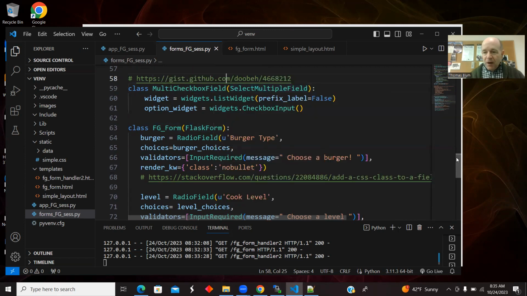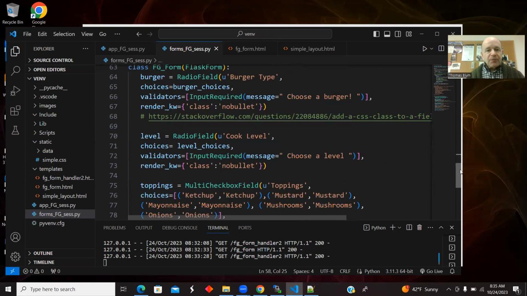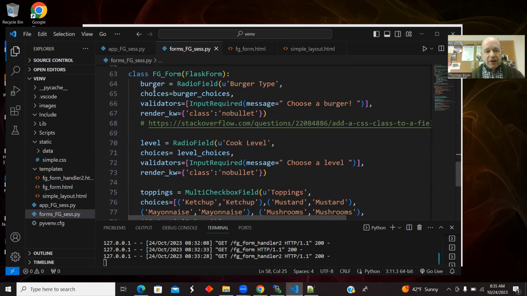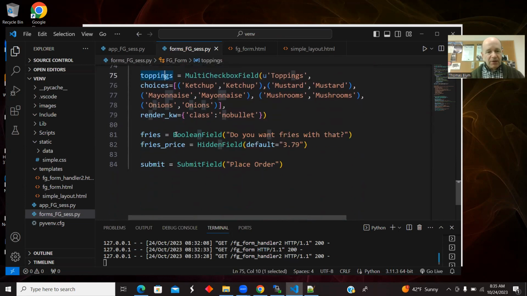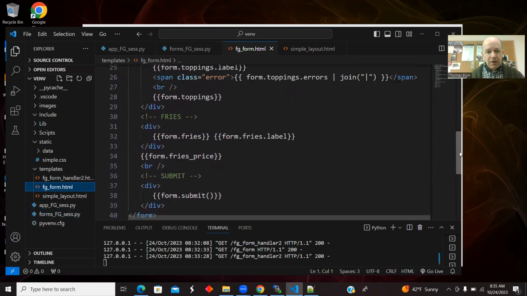I stole it, and I had the reference there. And here's the burger, here's the level, here's the toppings, here's whether I want fries or not, here's my submit button. Okay, the form has nothing really going on.